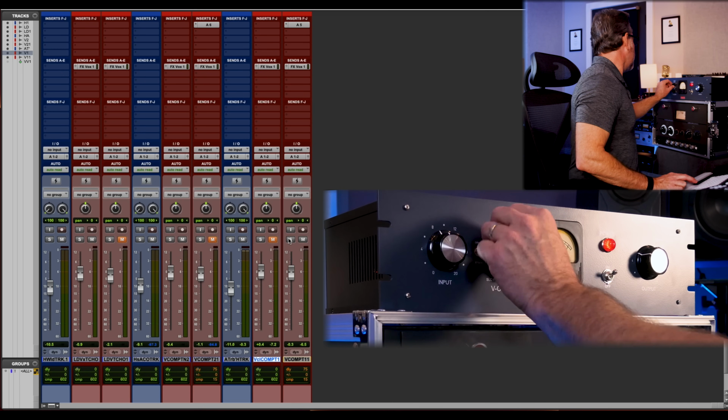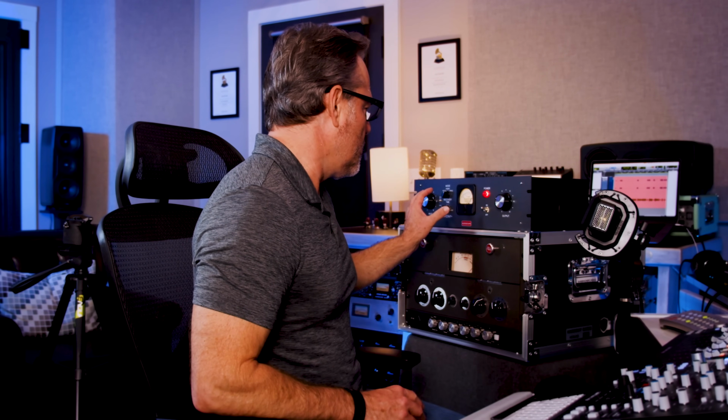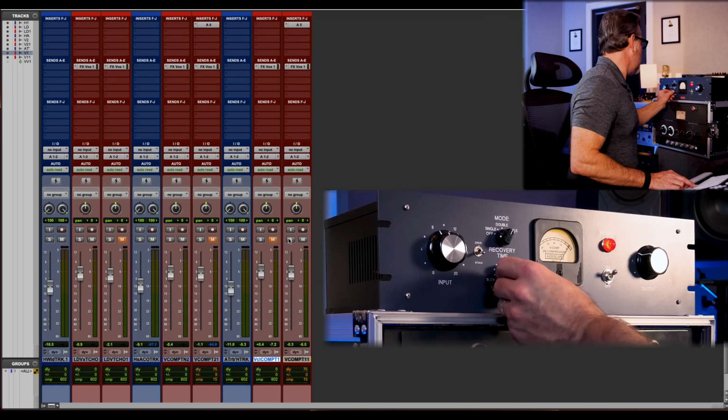Love it, fantastic. Now let's go up to triple mode. Now the triple mode, which is something that didn't exist on the original, it's even faster. So the attack time is even faster than it is in single or double. And it's kind of encroaching on Fairchild territory where it's just microseconds. And let's just see what we get out of that.